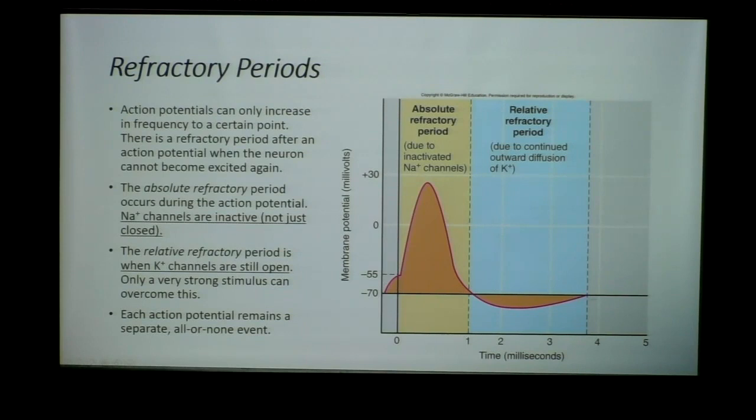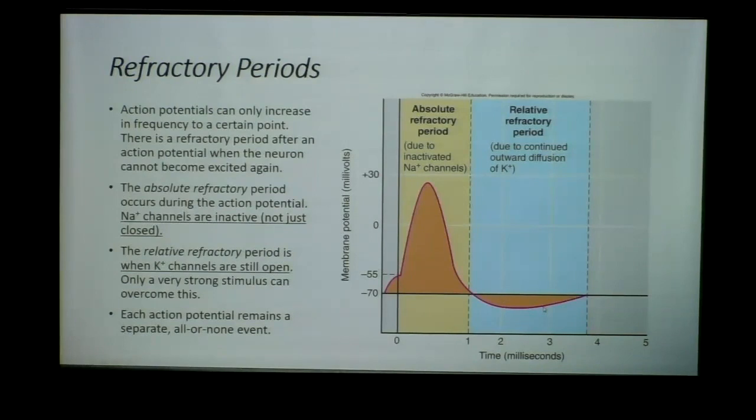And this is during the duration of the action potential, that 1 to 2 milliseconds, that is the action potential. Now, immediately after, or immediately during this hyperpolarizing part, we can fire an action potential because our inactivation gates are open, okay? So the channels are closed, and here I'm saying closed and not inactivated because the activation gates are closed, but the inactivation gates are open. So they are closed, but they are capable of opening. And so during this time, we could fire an action potential, but it becomes really hard because potassium is still moving out of the cell.